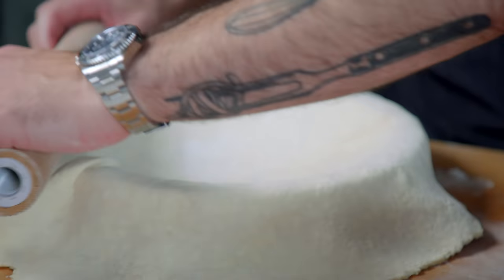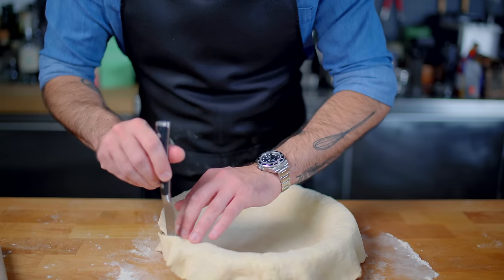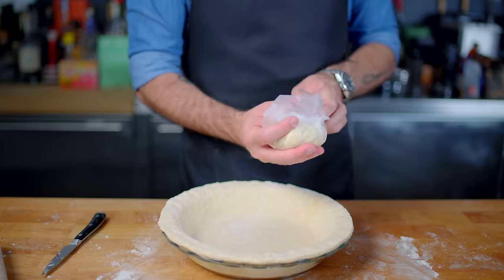For this one, I'm going bottom crust only, which means we need to be a little bit more decorative with our pie crust. So after lifting and dropping the dough into the corners of the pie plate, we're going to trim off any excess right to the edge of the pie plate. Hang on to that. It's perfectly good for decoration that I'm probably not going to do.